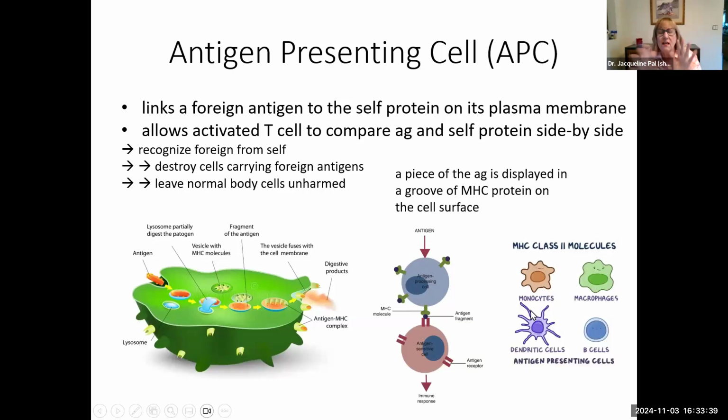So dendritic cells I haven't talked a whole lot about, but if you remember when I talked about skin and when I talked about the epidermis and the 4 cell types in the epidermis, I mentioned a cell called the Langerhans cell, which would cruise through the epidermis looking for stuff to phagocytize. So it was part of the first line of defense. That's an example of a dendritic cell that can become an antigen-presenting cell.